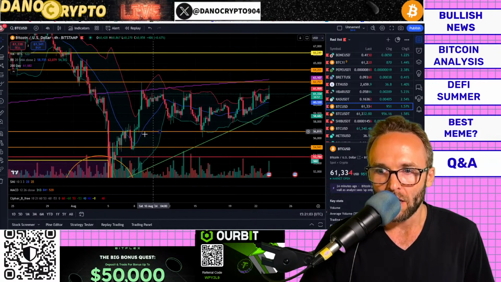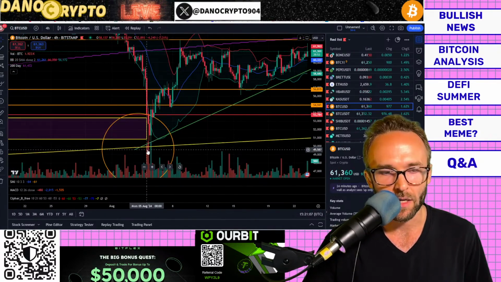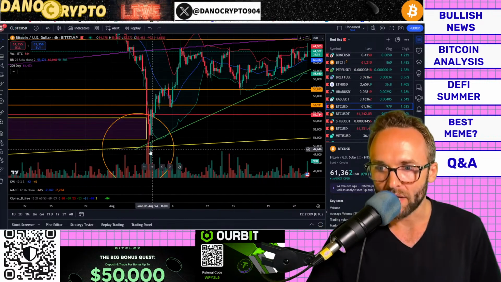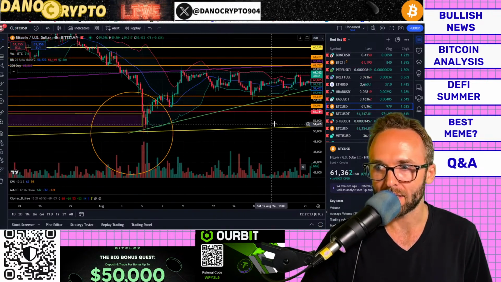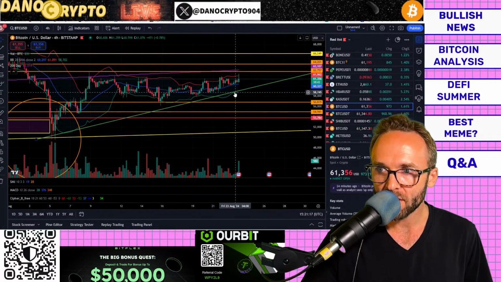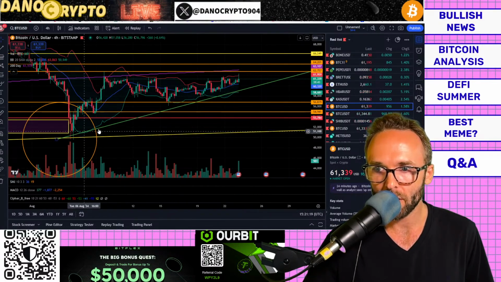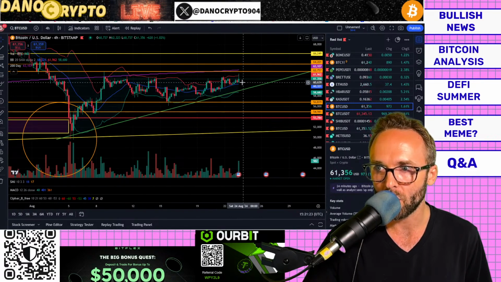Now we're down. We traded from 70K all the way down to $49,000, $48,000 at the lowest wick. And then we've been trading sideways ever since, getting back above this range. This is key right here, guys. If you look at this trend line from the bottom, we've been making higher lows on Bitcoin.